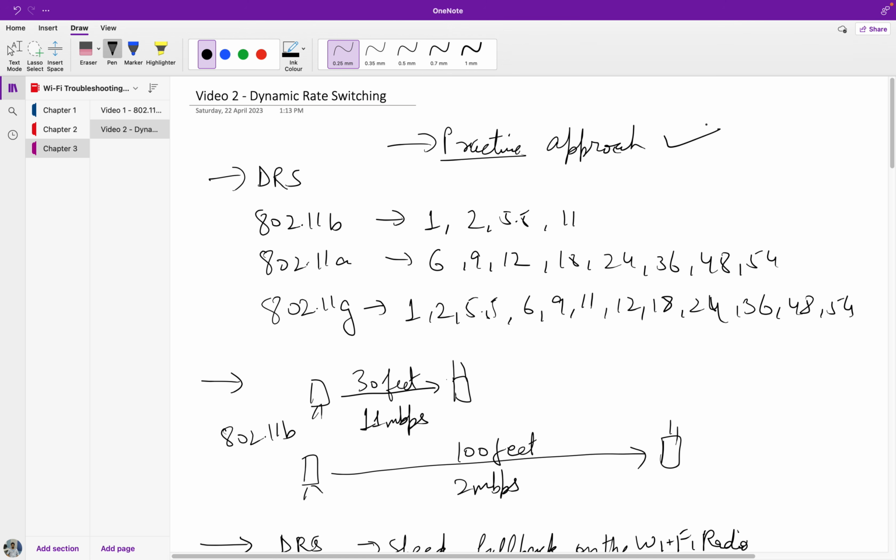When you try to save some money initially and not get the site survey done, you think, okay, let's save some money here, we'll just deploy the network as we think is right, then your next few years will be very tedious. You'll be spending a lot of money and time on troubleshooting the issues, and the problem is the network is already live and you won't be able to make many changes because that's going to impact production, which is going to make your life even worse. So might as well spend time and money initially and get the right network and the right design done, than spend time on troubleshooting and make your life even worse in the future. So anyway, we'll discuss roaming in the next video, and thank you.